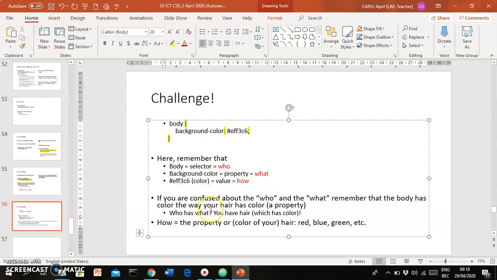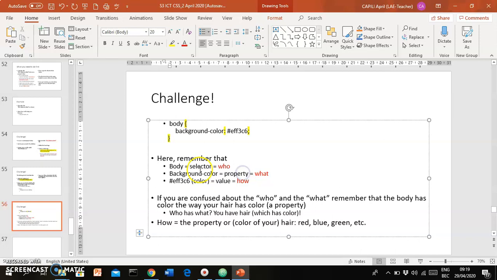Okay. Now, if you are confused about the who and the what, you can think about it this way. Remember that the body here in the code has color the way that your hair has color. Okay, so who has what? You have hair color. Okay, I hope that makes it clear. Color inhabits the hair, you can say. So the what, the property, inhabits the selector.